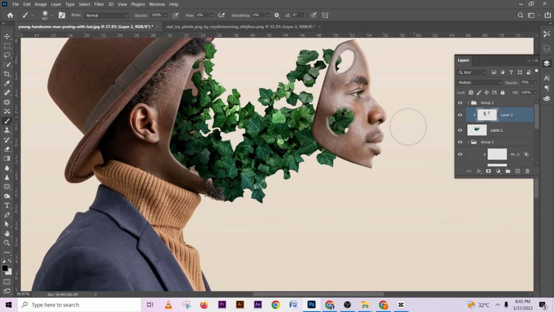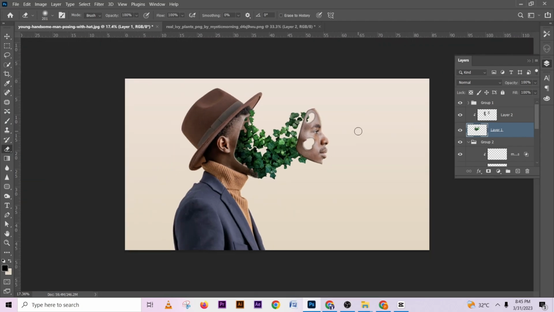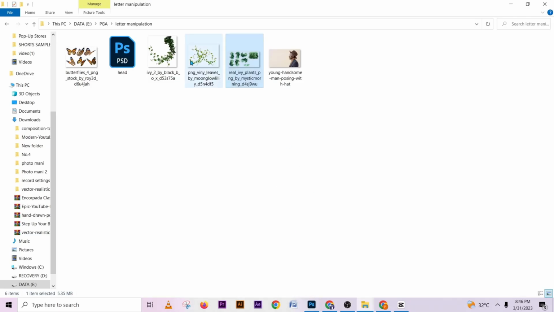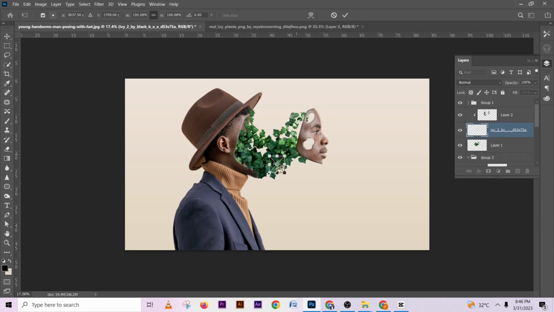I think I don't need this flower here. Let's take it out of that place. Use your eraser tool. Just paint it away. Like this. I want it there like that. Okay, so the next thing we are going to be bringing is our second flower. So we'll go back to our flower folder. We'll be bringing this one. Let's bring this one. Drag it into Photoshop. We'll just place it over the man directly like this.